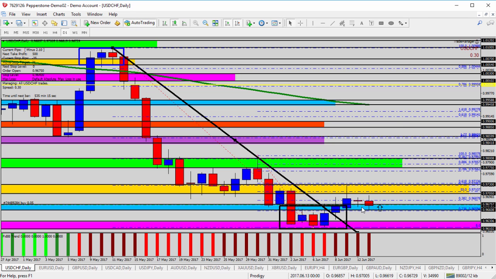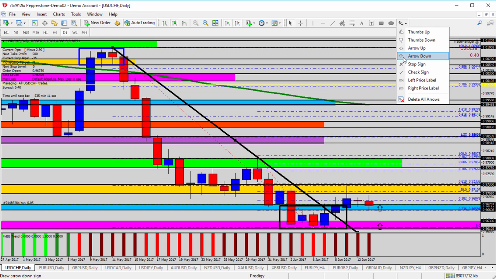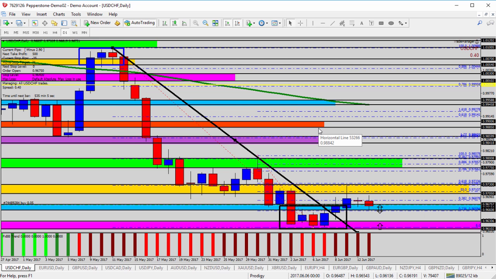And the only real reason to expect it to continue to go back down towards the pink zone at the bottom is that it must break through that blue shaded area. So the blue zone is our barrier for the intraday today. As long as it's above there, the potential is it holds above there, just like it did yesterday, by the way, and maybe even turns back towards the yellow zone, or a break of the yellow zone. We look for reversal of the trend. On the other side of this, if it gets back underneath 96.60 in the blue shaded area, a challenge back down towards the pink shaded area.